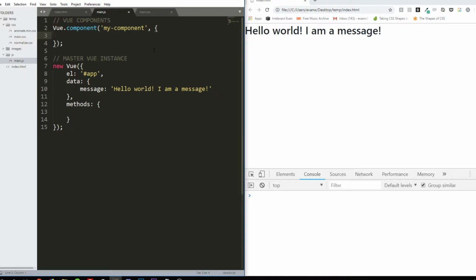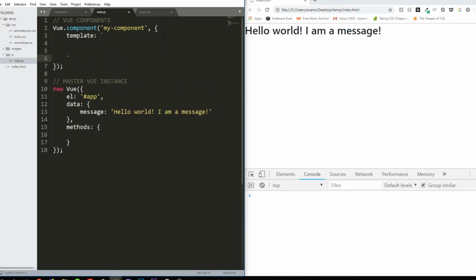Now, that's not going to really do anything because it's completely empty. But inside this component, inside this object, which is the second argument of this method here, let's create a property called template. And inside template, we want a string. When you create the string, I would encourage you to use the backticks rather than the standard quotes or double quotes. And that's because these backticks, if you recall, allow you to create multi-line strings, which is very useful, especially for what we're going to be doing inside this template. So create a string with those backticks, and let's open it up a little bit, maybe too far.